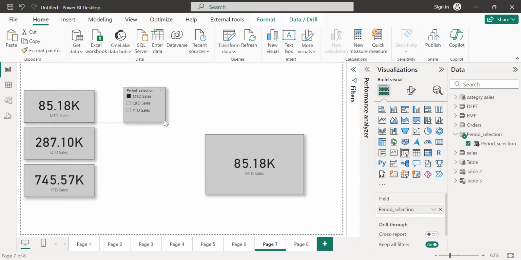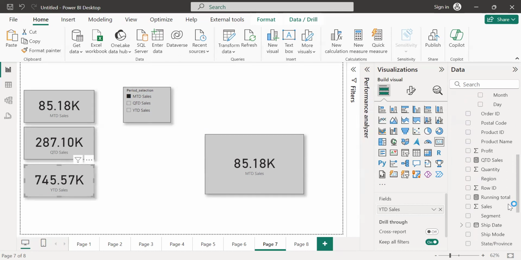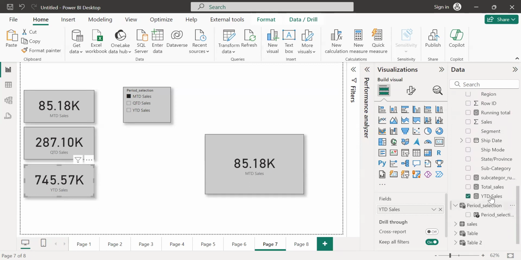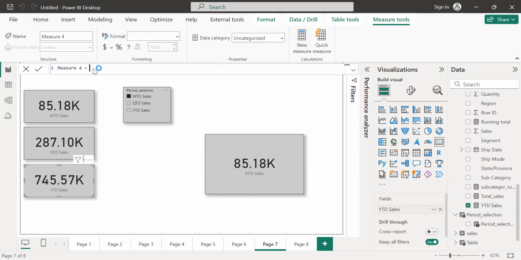So you may ask me here, let me go to YTD sales. I want to be clear about something: why am I using DATESYTD? I'm copying this YTD sales and creating a new measure, naming it YTD sales underscore one.